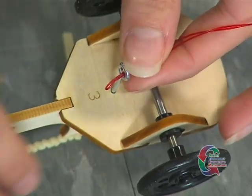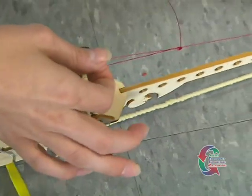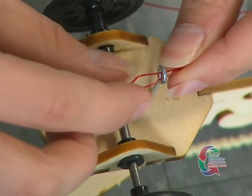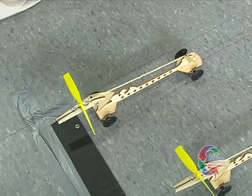Without moving the clothespin, take the racer to the start line anchor. Remove the line from the anchor screw and run the line through the screw eyes under the racer. Be sure the front of the car is facing forward. Hook the line back over the anchor screw. Repeat the same process for the other racer.